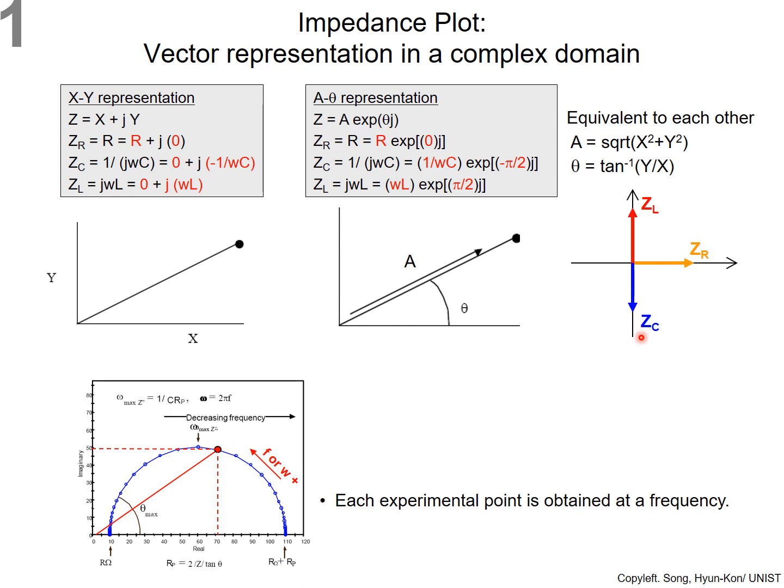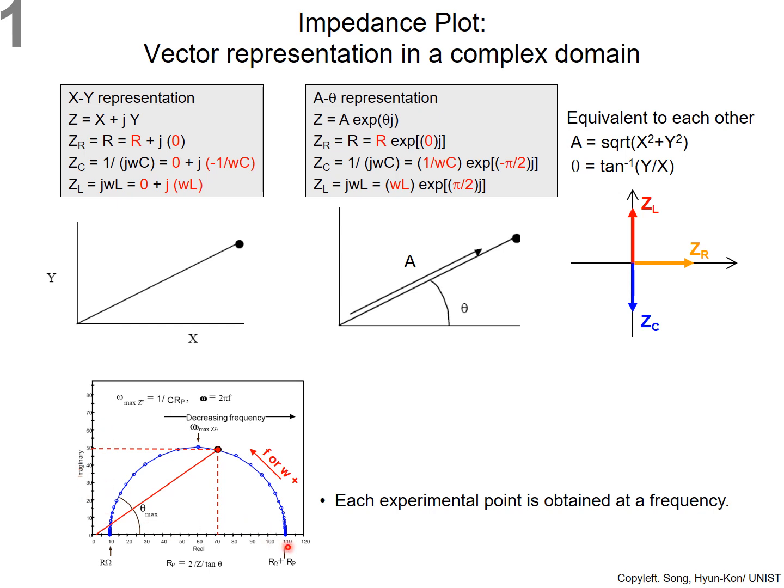So usually any point can be described by ZR and ZC, I mean the capacitor basis vector. Sometimes we want to use the inductance basis vector, not always, but practically and in most cases capacitor and resistor are enough to describe our electrochemical processes. So usually we put this minus y-axis upward, so it means the imaginary part should have minus signs.